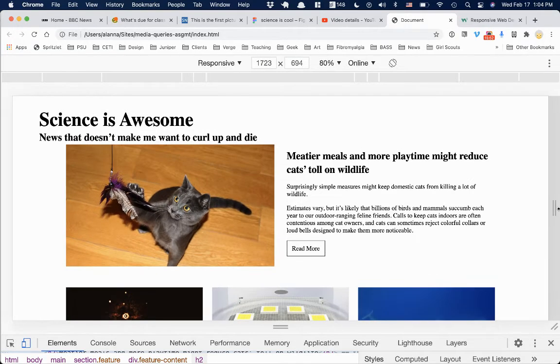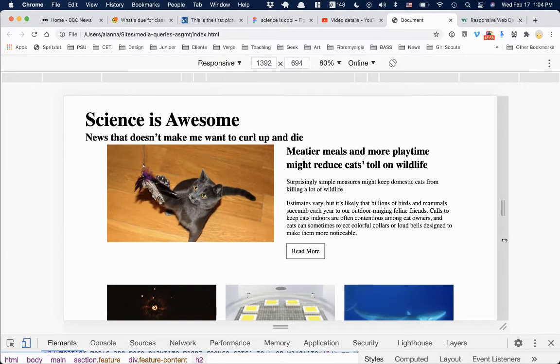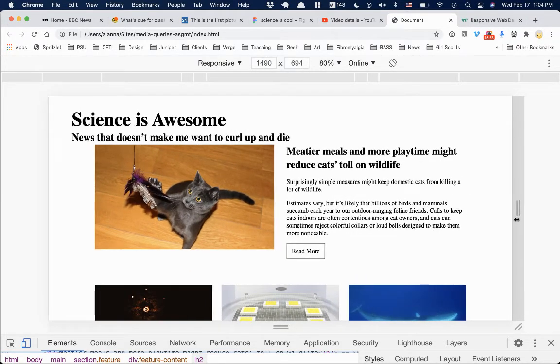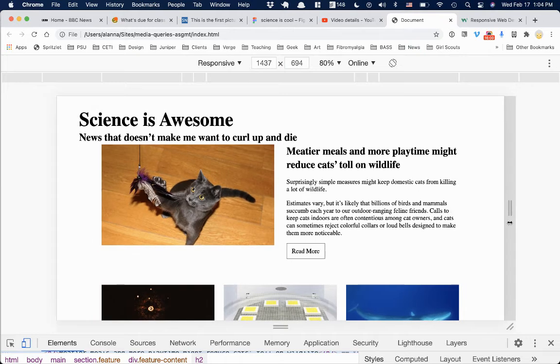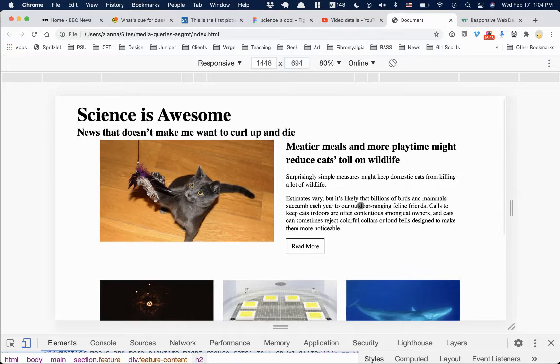But one thing to think about is that your text is going to flow. So I had that actually on a quite small screen. So 1440, yeah, 1440 still looks kind of funky. So I'll probably end up changing line height and trying to smush things up a bit more.